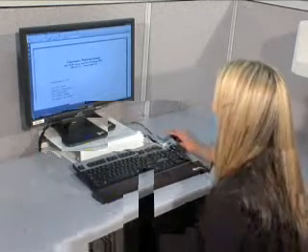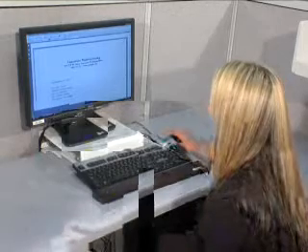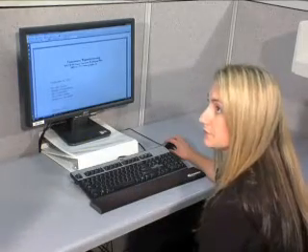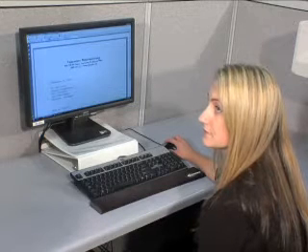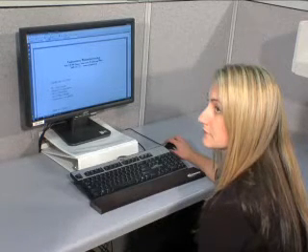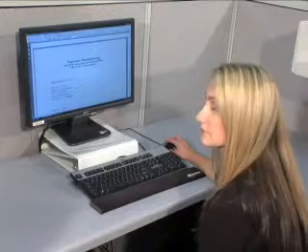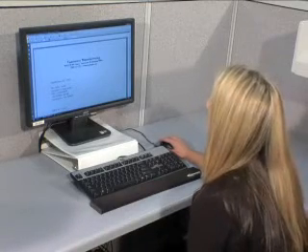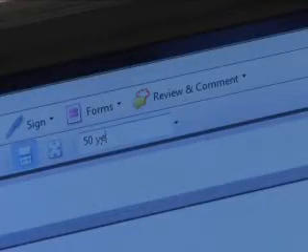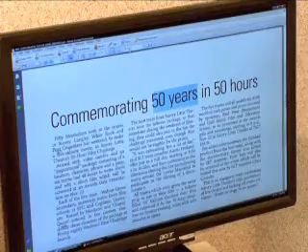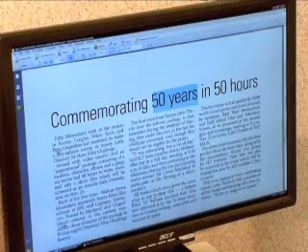Yes, it is. Well, now I want to show people how we can actually search within this document, do full text search. I know we had several pages in here, we had a newspaper article, but all I can remember is the headline said something about 50 years. Can you search for that and see if we can pull it up? Sure. Again, you just want to go into the Find or Search Criteria, type in 50 years, and there it is. Came right up, and I can see the highlighted text is what it has found.